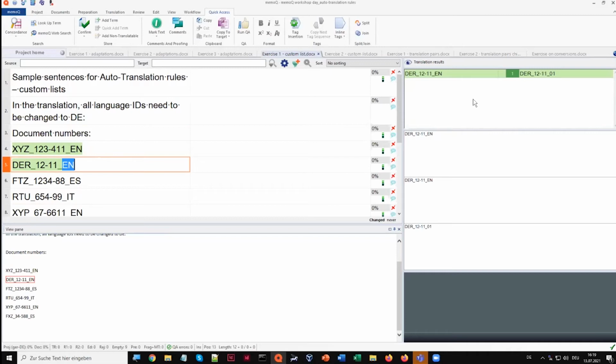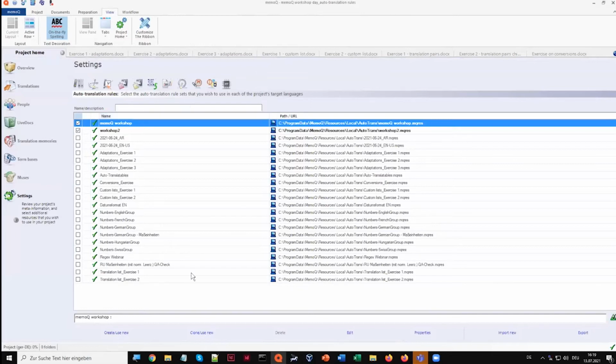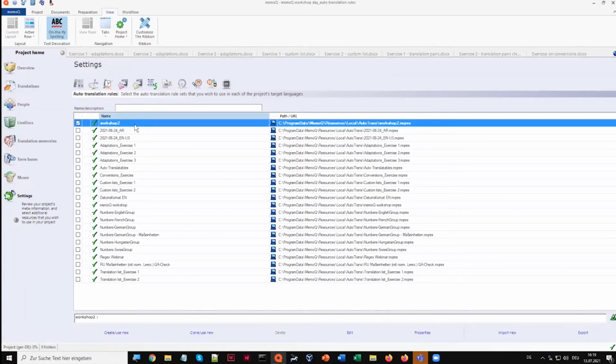So I could actually reuse that later on. But so that we don't get confused, I'll just create a new rule and take this one off. That's also something, if you have too many rules in your auto translations, you might be surprised of what kind of things are being matched that you didn't really expect there would be a match for. So sometimes it makes sense to make sure that you don't have too many things in your auto translation rules, or have several so that you can uncheck them and check and test which ones are getting the right patterns.